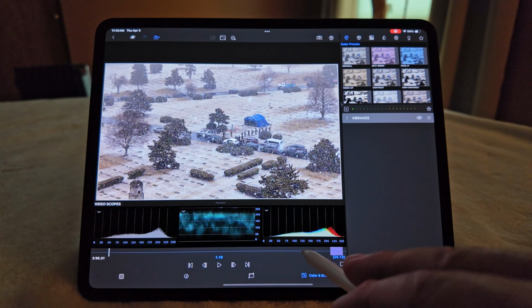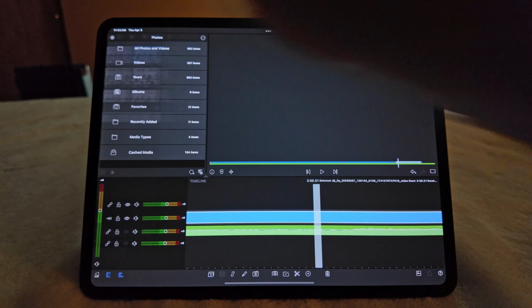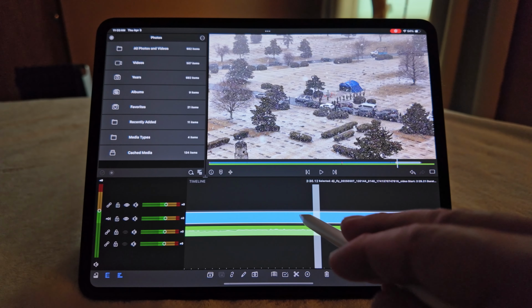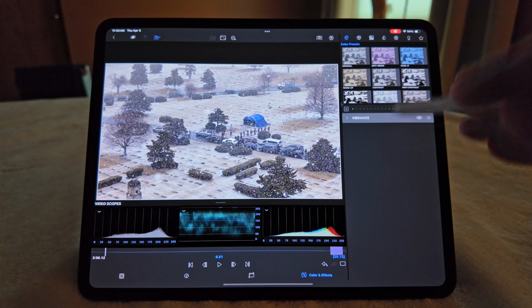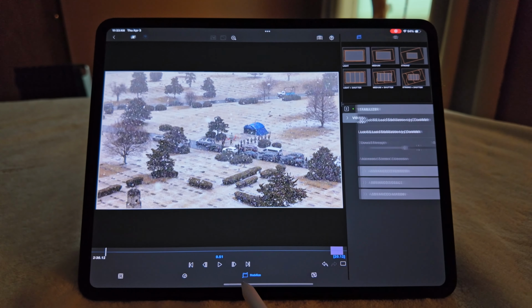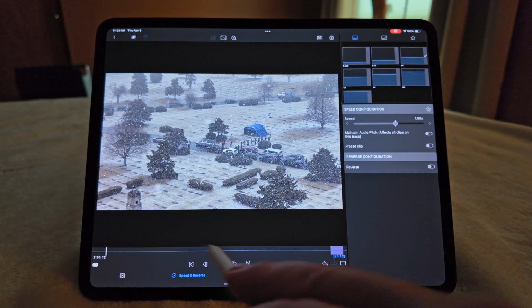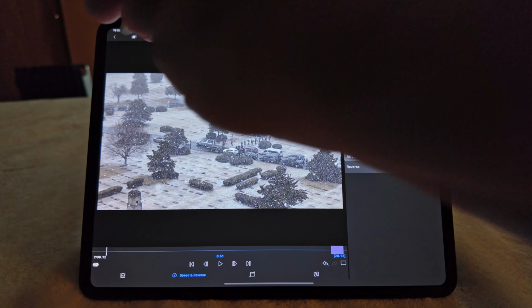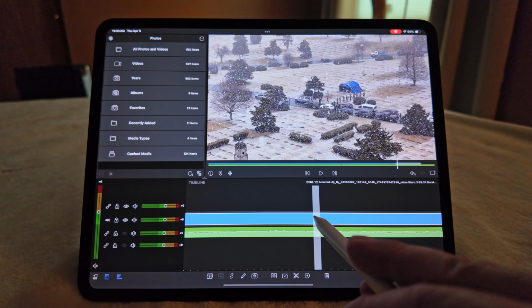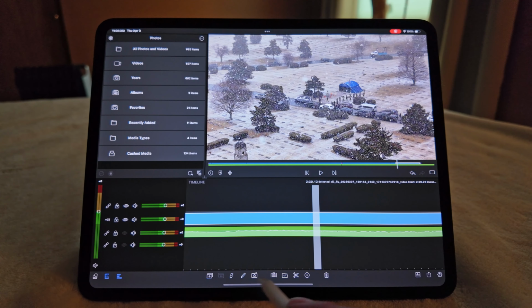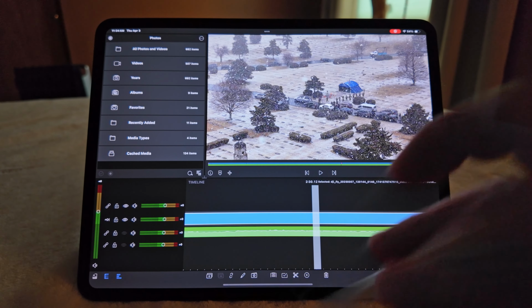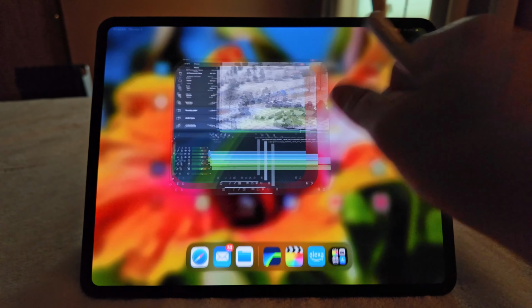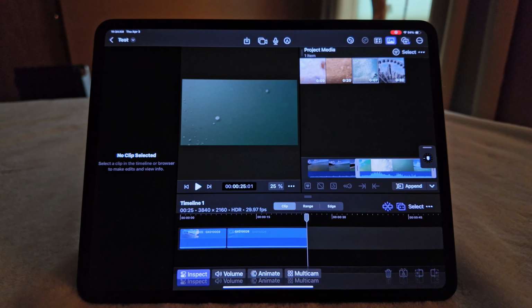There we go. I don't know what was going on there, but double click a clip, and then it brings us into color and effects. It brings us into stabilization. So essentially all you really know or need to know in LumaFusion is to double click the clip and what's down here. Of course, that's not all, but these are kind of the basics. So it's pretty intuitively laid out.